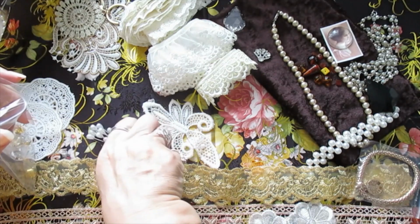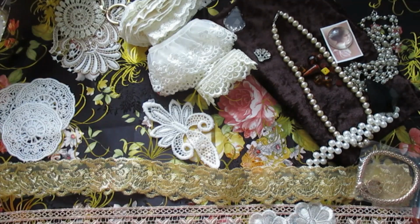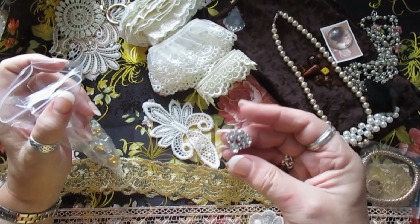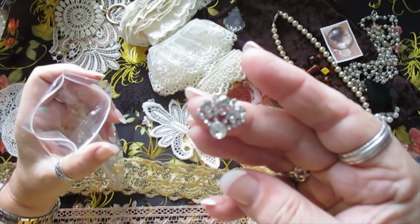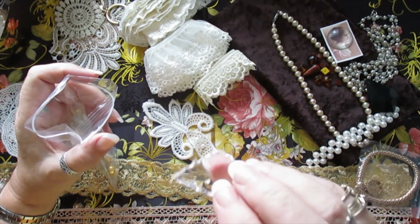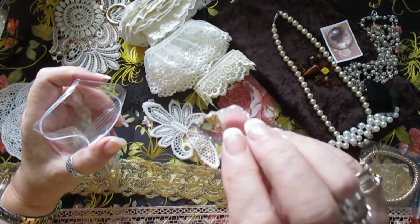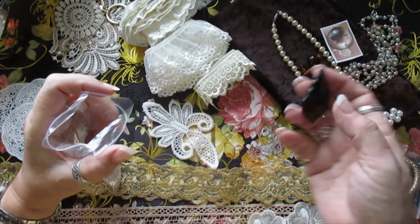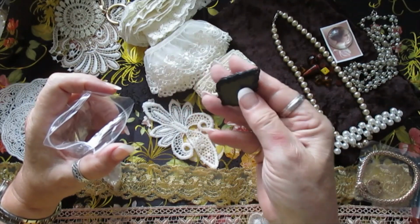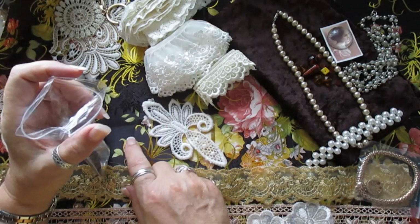Now I'll pop your stick pins to one side, so you've 12 stick pins as well, because they need to go into something to stop them sticking in people. I put a little fan in, like a diamante fan as well. I've given you a large cut glass crystal pendant, but I've also given you the large black one as well, which is glass, because like I said, the background is black.